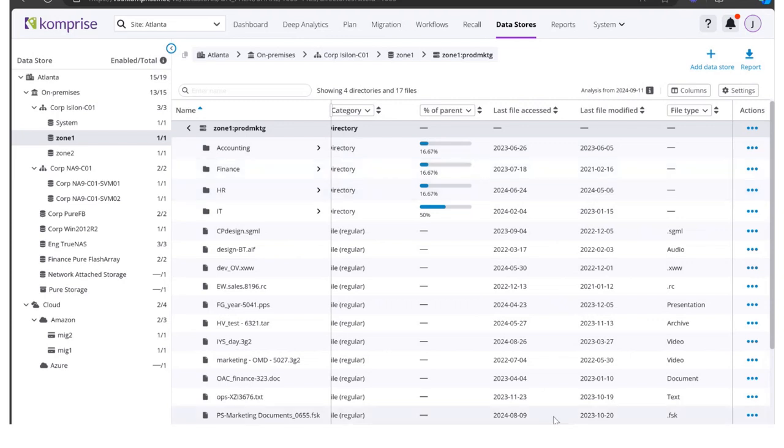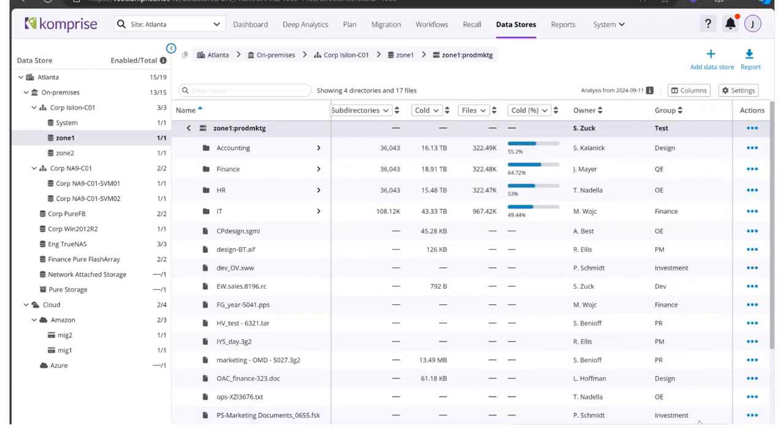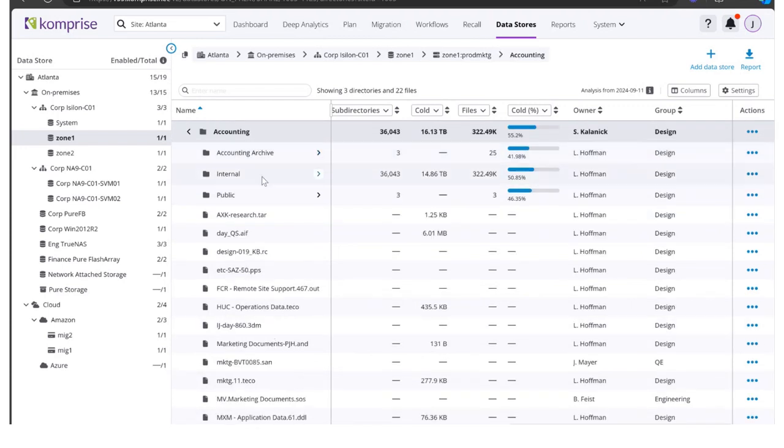But I can go a lot further because I can go inside of each directory, see what is my percentage cold. I can see the owner in case I need to contact the owner about, can I tier this directory? And as I go into the directory, I can see exactly what files are shown underneath.